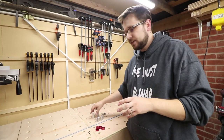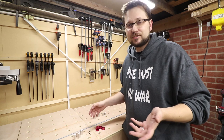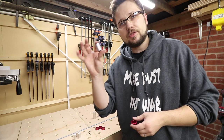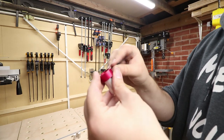Alright, so all the aluminium rods are cut to the right sizes, and now it's time to put the first batch together. As you can see, it's absolutely that simple. I've got my collar there, and for the collar I'm going to be using a rod that's 30mm in length, and just put it together. That simple.